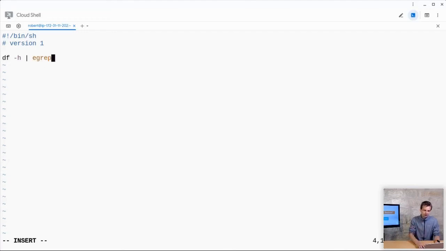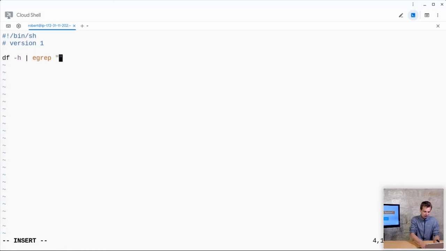Grep searches for regular expressions. If we use an extended regular expression, as we did in our example, then we have to call the grep command with the -E command line option, or we simply use the egrep command. So, df -h | egrep, and then our extended regular expression.